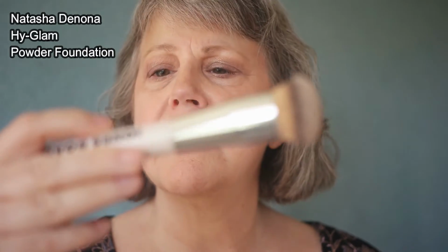And I do think that for travel purposes, this is by far going to be the way I would prefer to put it on. But on the other hand, it does say on the website that you could also put it on with some kind of a brush. So one kind of brush that you could use is one like maybe this. It has short bristles and it's very dense. This is the Jones Road Everything brush. And so you can just put a little bit on like this and then buff it in. Or even if you put it on with the sponge, you may want to buff it into the skin with a brush like this just to make it meld more with your skin.